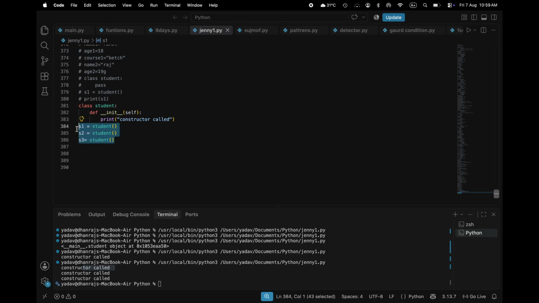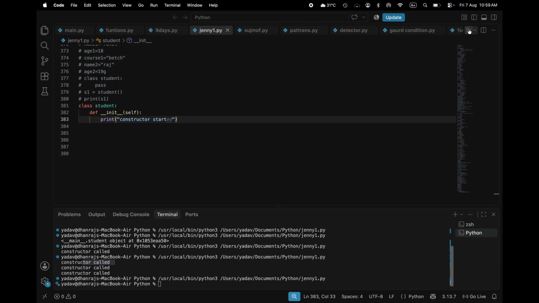Now let's try something. If I run this program, the output will show nothing, because we only created the class, we never created an object.